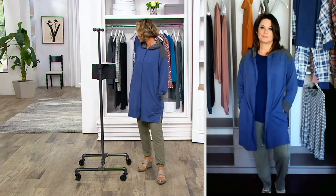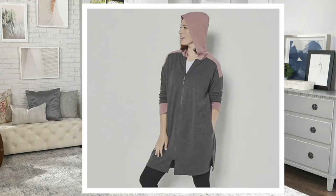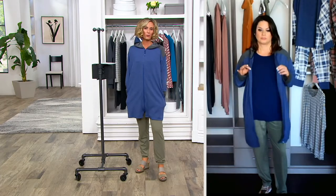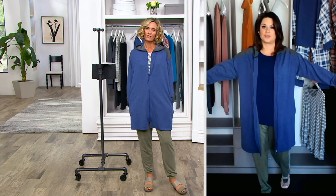Carrie and I both have on this blue, which is called Twilight Blue. I love it — we have gray on our shoulders. The powder pink has gray as well. That botanical green is stunning. Then there's the charcoal heather, which has that mauve color on the shoulders and the cuffs. And then the black that also has charcoal. Great colors to choose from. Easy, relaxed sizing — very easy to gift. With this, you don't necessarily need to size up; it's already coming to you very relaxed.